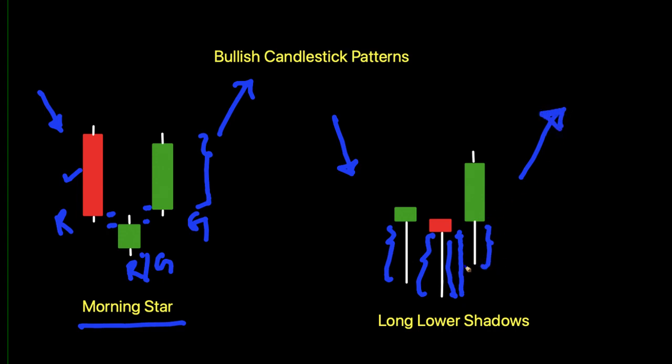So these are the bullish candlestick patterns which you spot at the lower or middle band of the Bollinger Band. The market may start the uptrend. So in the next video we'll see examples of this. We'll spot these patterns at the lower or middle Bollinger Band, and we'll see how the market turns from there.